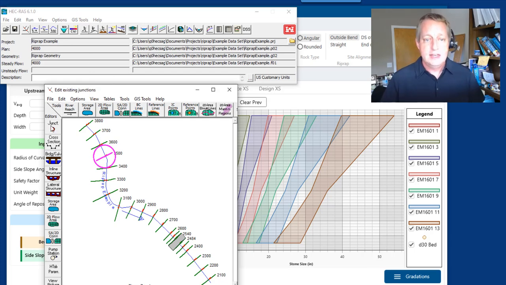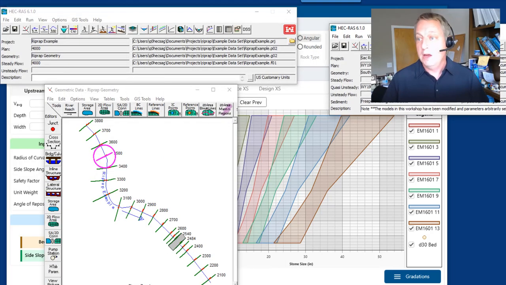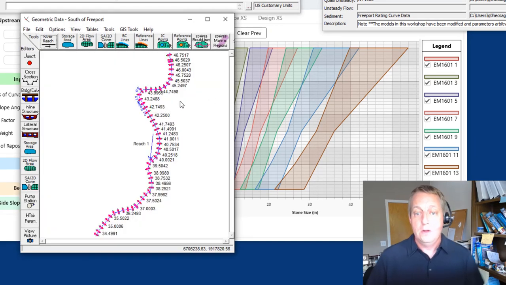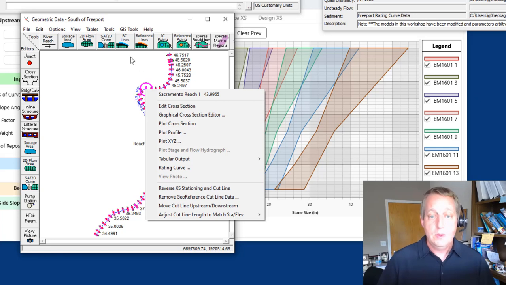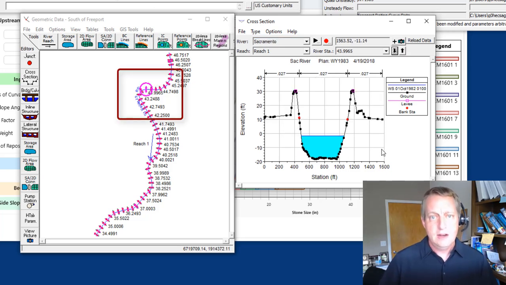Now, this is an idealized cross-section, so all of these are trapezoidal. But if you were to look at a real model, this is actually the Sacramento River, and here is an actual bend in the Sacramento River. If we look at what these cross-sections look like, let's just walk downstream. These are crossing cross-sections. They're relatively symmetrical, so you would expect that a one-dimensional model will do quite well here.